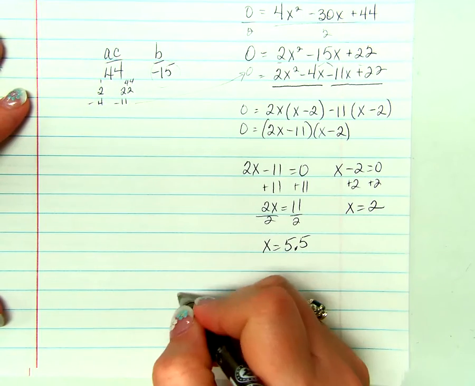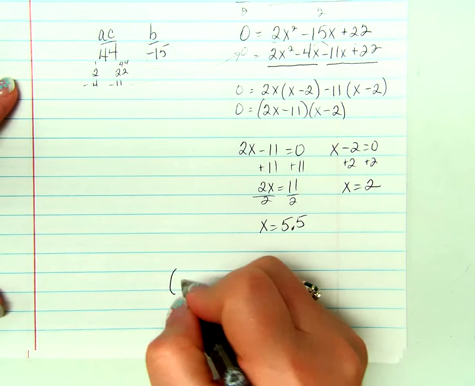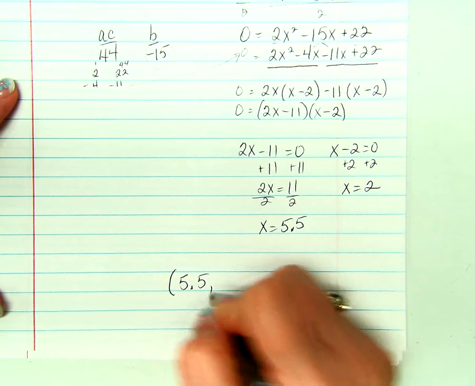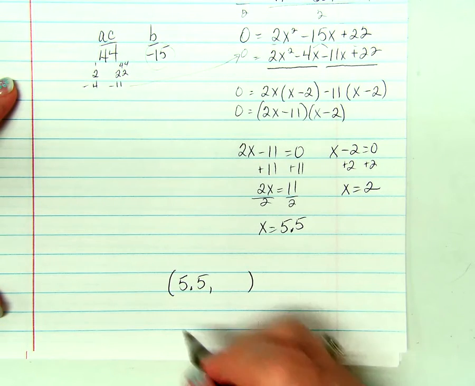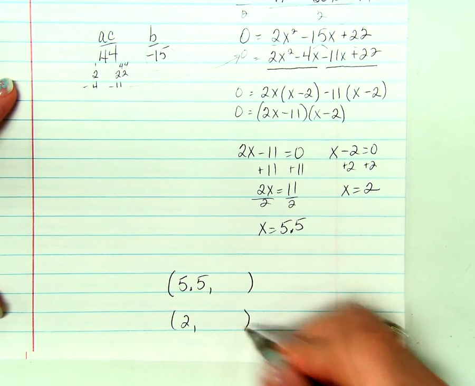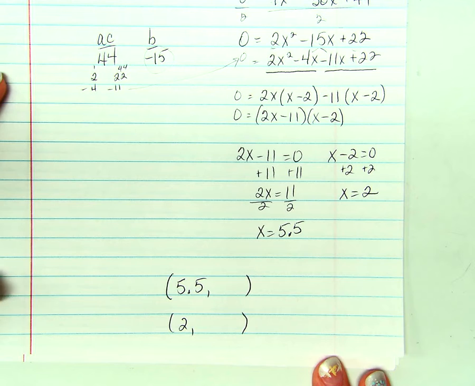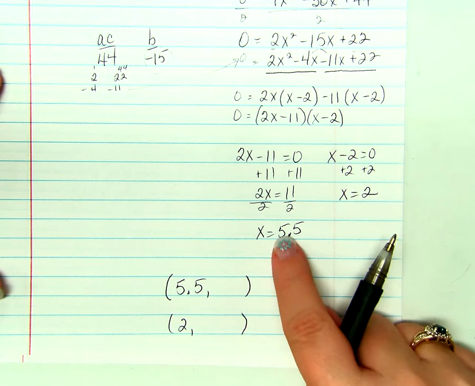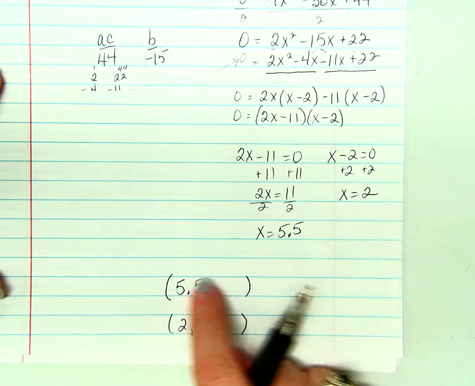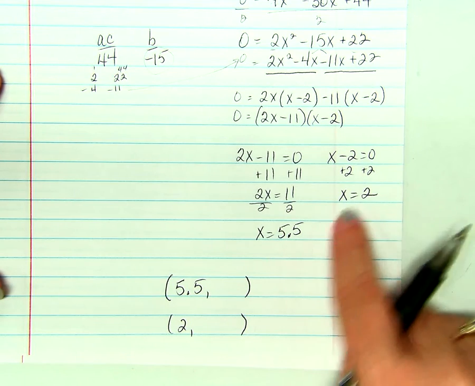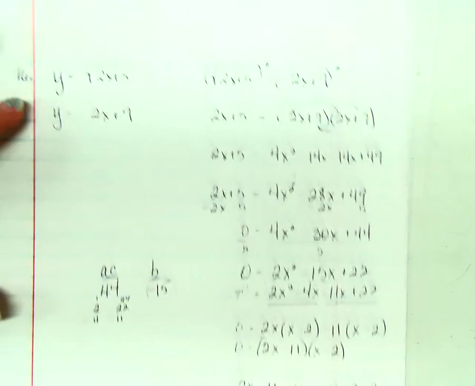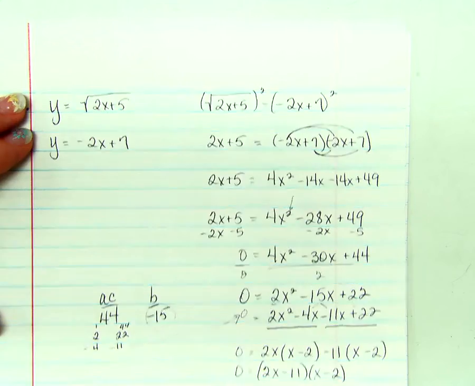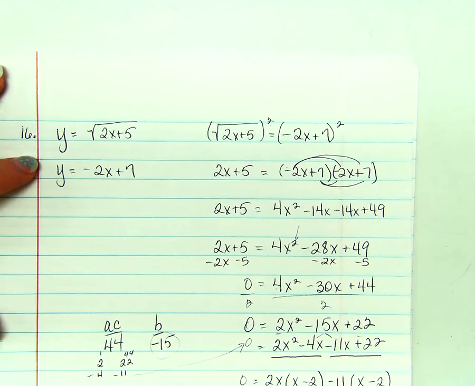So our final answers down here at the bottom of the page are going to look something like 5.5 something and 2 something, right? This is an x value, that's an x value. I can't put them like 5.5, 2 into one point, can I? Because these are both x values. So I have to go back up here to the top. Which one would you choose? The top one or the second one? See, I would choose the second one as well, okay?